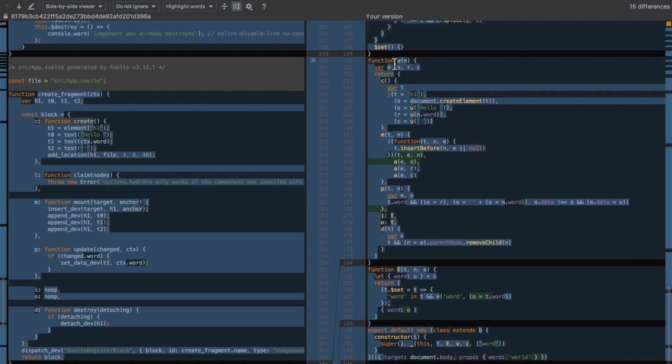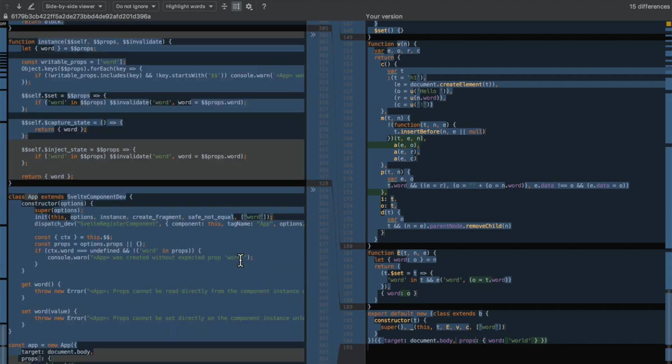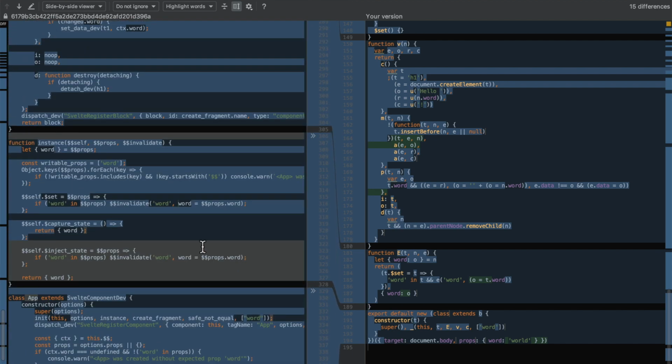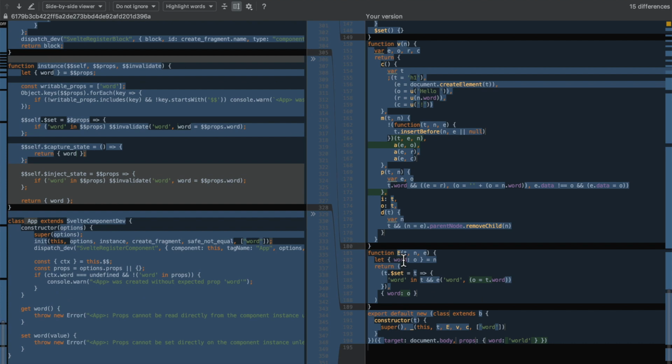So here we recognize this create fragment here. We've got our CMP, right? So we've got this code there, and that looks like our app function. It's sort of, nah, it's not matching them up. So there's our app, and you can see how much it's removed the dev stuff, right?